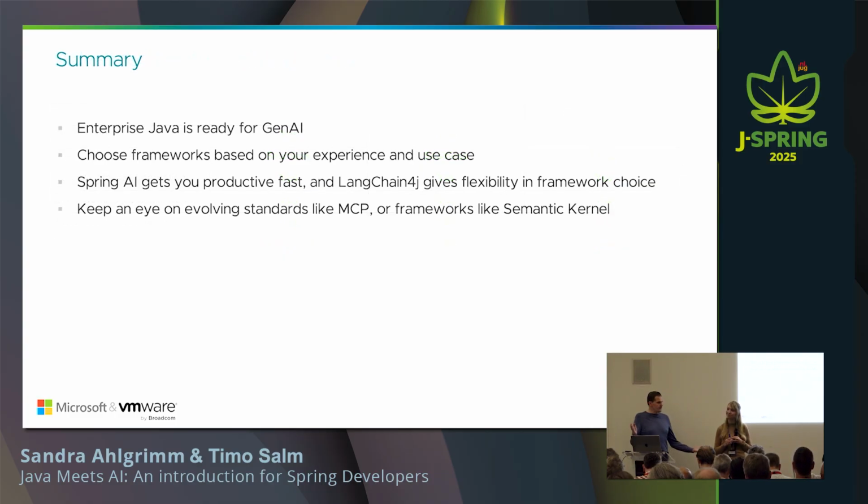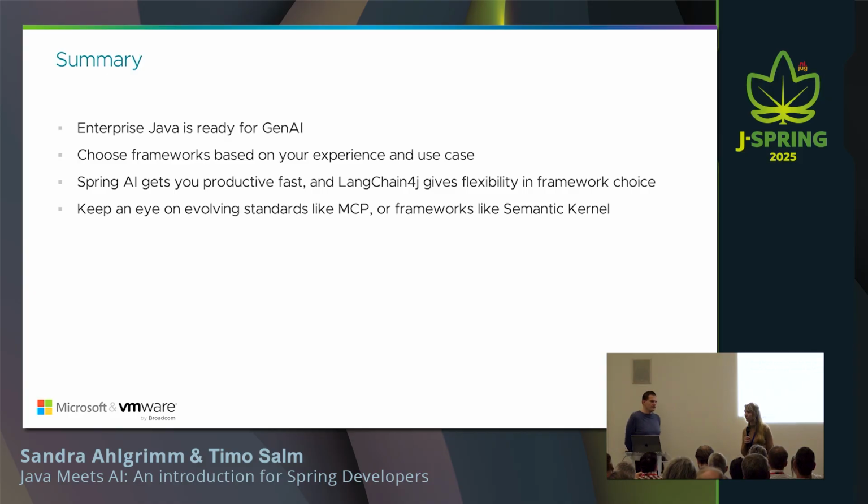Okay, and so we're finally at the summary. Great. I don't need to learn Python. I can stay with my favorite language, and I also don't have to train all the backend developers. We can all stay in Java, make use of AI, and use it in production already. I think we didn't say it, but all three are GA, so they're ready to be used, and we can go for it.